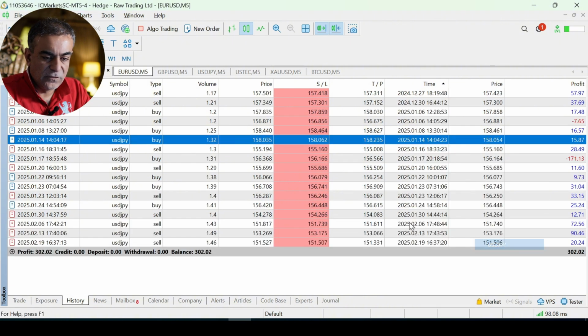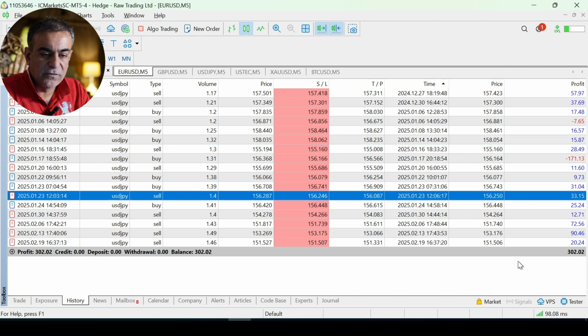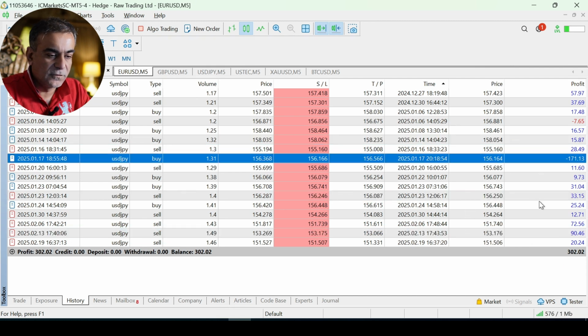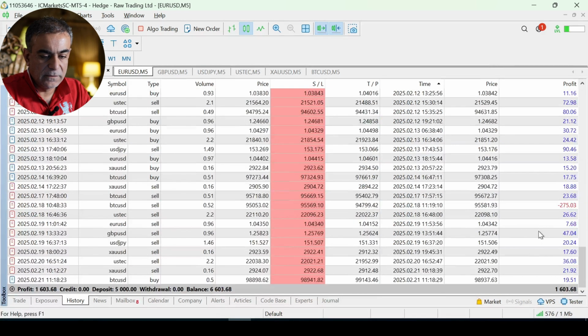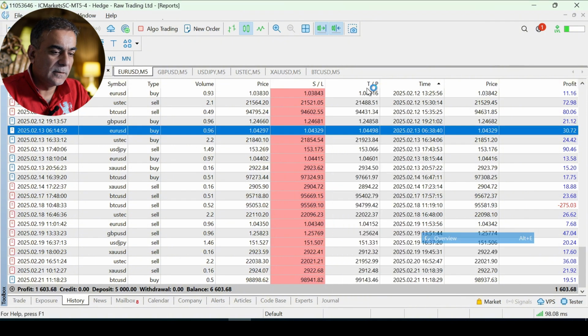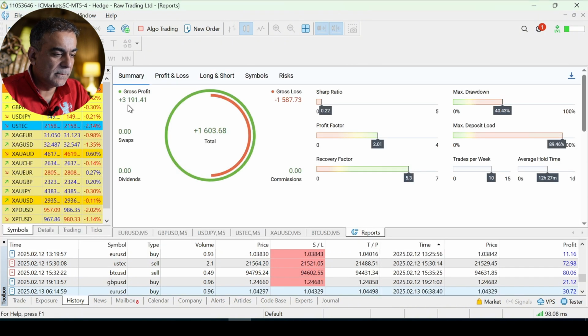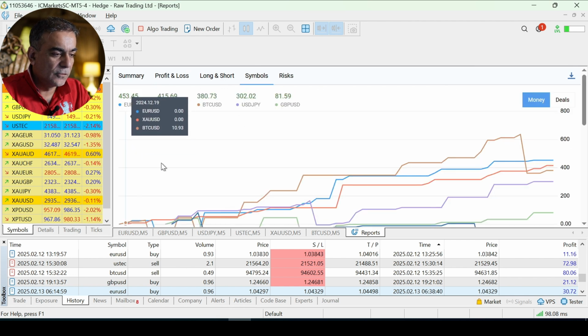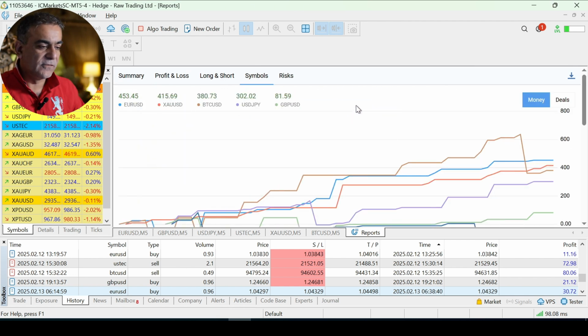And then to USDJPY, which is around 6% in profit, 1 stop loss hit, versus all of these are aggressive trailing of the stop losses, so resulting in either small profits or a very small loss because of slippage probably. Altogether 32% profit in the last 2 months. If we look at the report, we can see the EA has made about 3,000 euros in profit and has lost about half of it. Looking at the symbol, EURUSD has been doing the best, followed by gold, Bitcoin, and USDJPY.